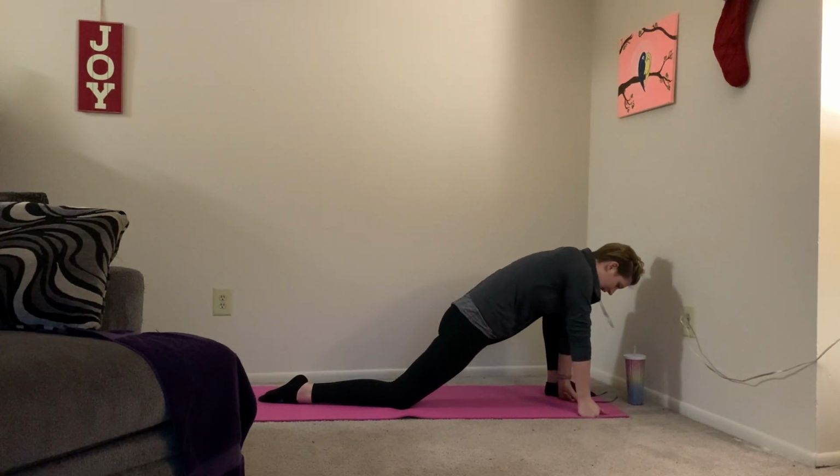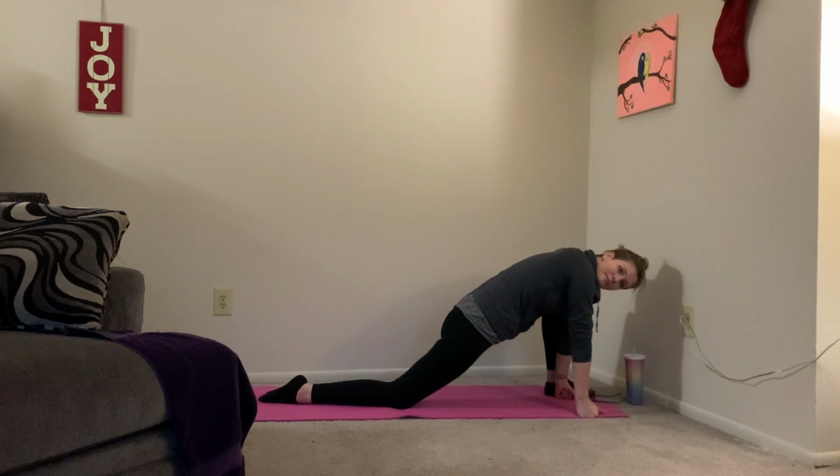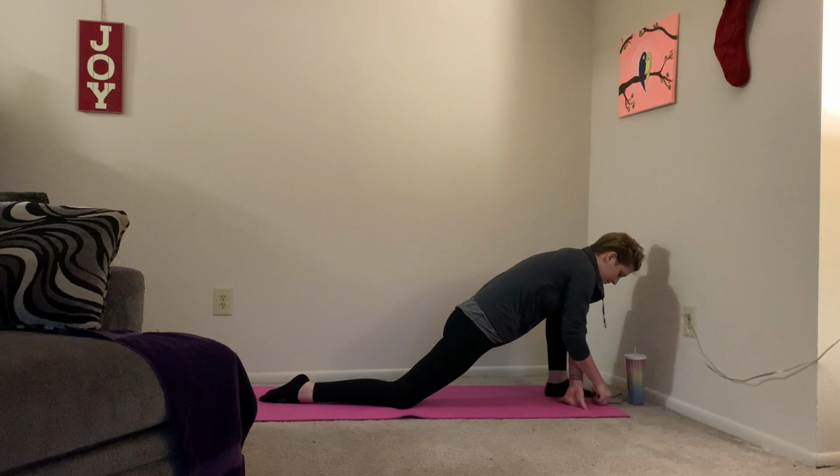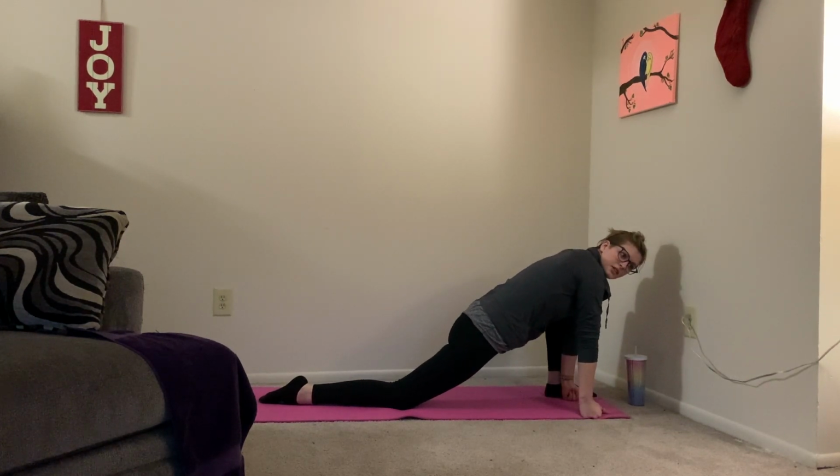And drop those hands inside your foot. Deepen that stretch. See if you can push down a little bit further. Good. You should feel a little bit of discomfort, but no pain. Remember that while we're stretching, if we ever feel pain, we want to back out.